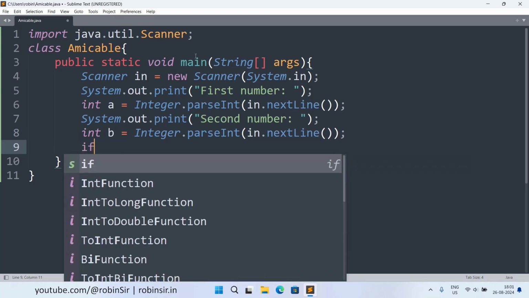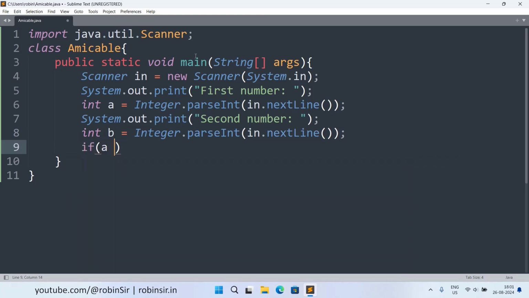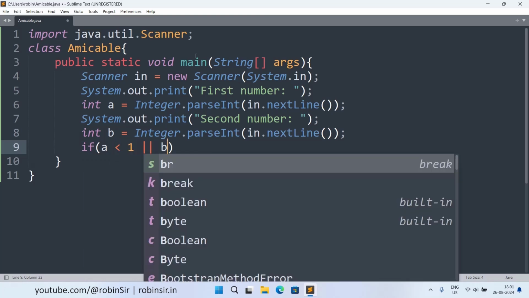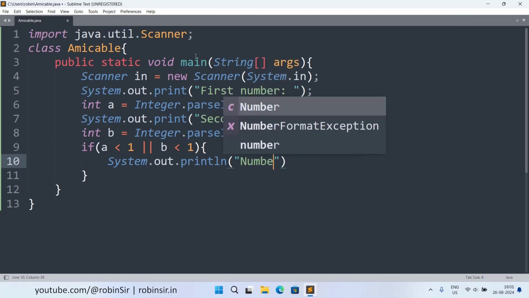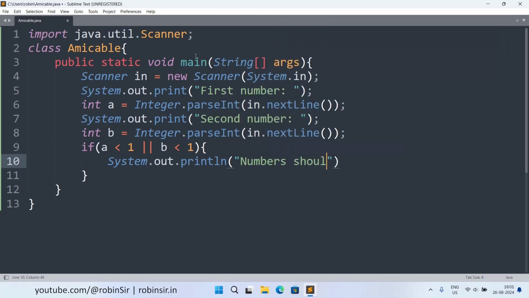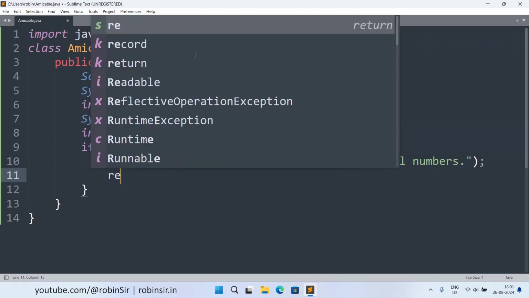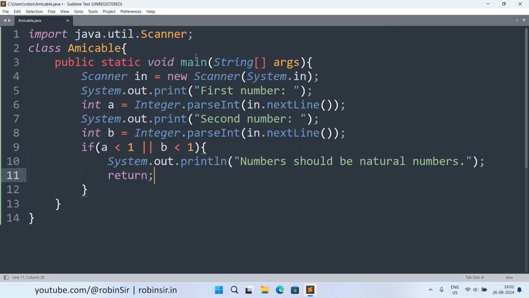So if a is less than 1 or b is less than 1, then we print an error message: numbers should be natural numbers. And then we return from main and the program terminates.